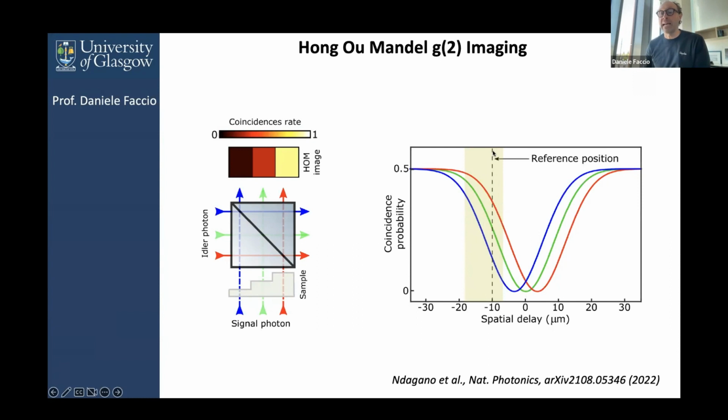You do a first scan, you look for an average dip position, and you place the interferometer delay at this midpoint, that I'm showing with this dashed line here. Then you look at how the coincidence counts vary across the image compared to that point. And that will give you a one-to-one map onto the depth of the sample that you have in the interferometer.